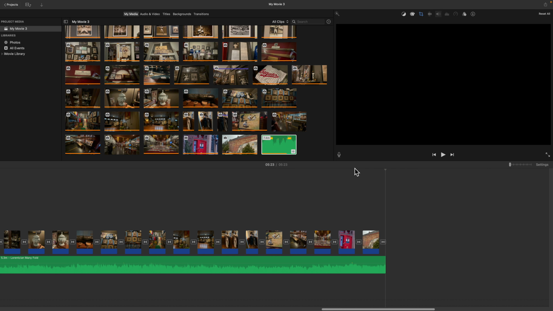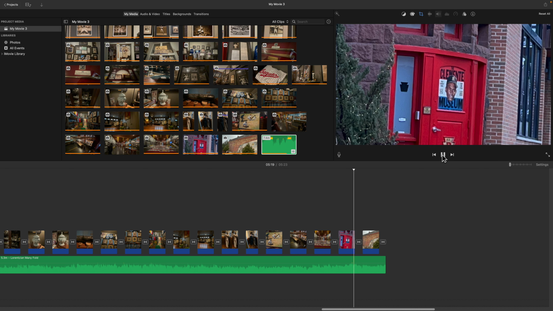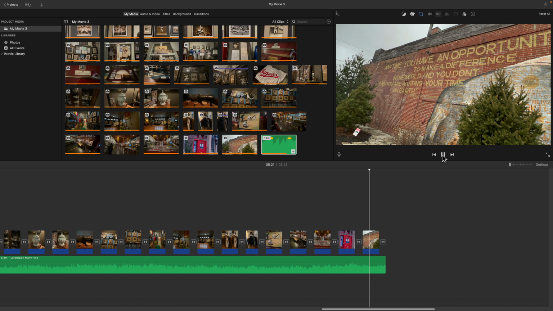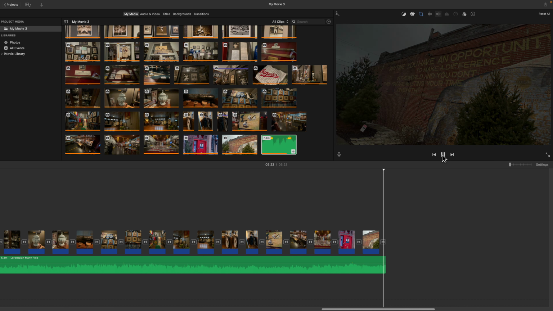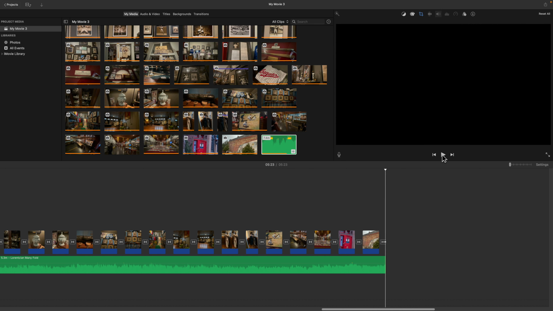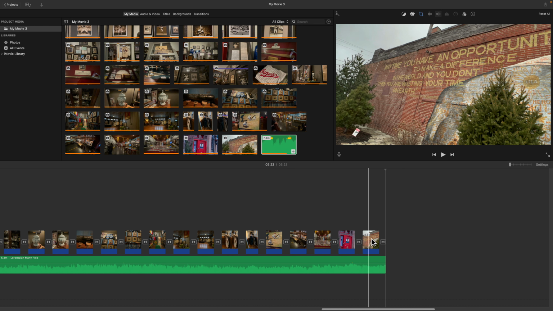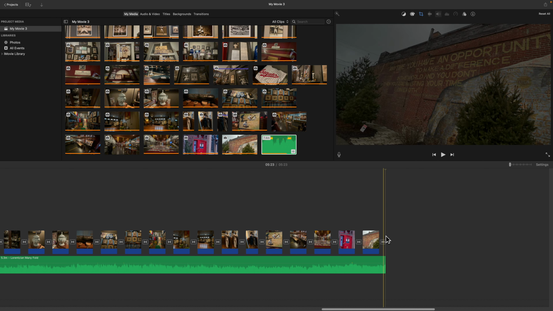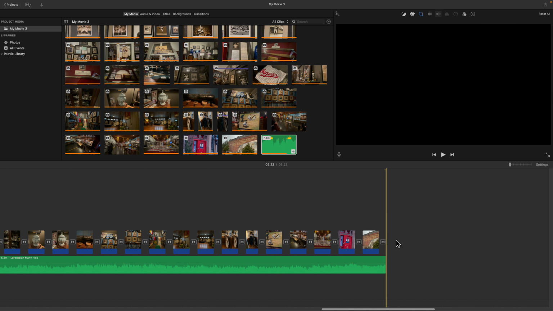So today I'm in iMovie and I've got a movie and I added music to it, but I want to see how, listen to this. It just ends, it just cuts out, right? So like the video fades, but the audio doesn't. And I want the audio to fade. So how do I make the audio fade out at the end of an iMovie? That's what I want to know how to do.